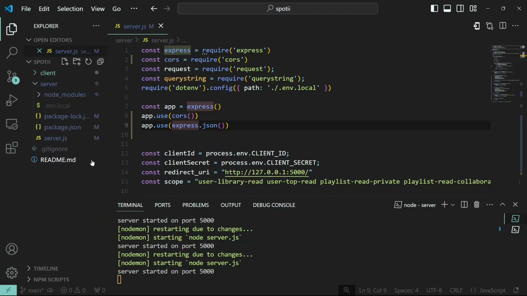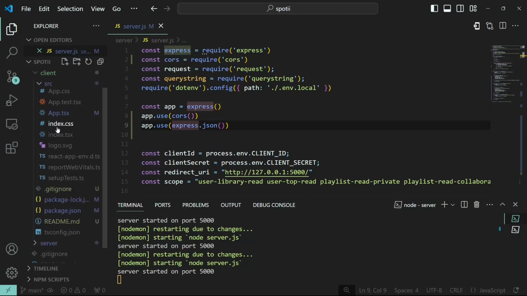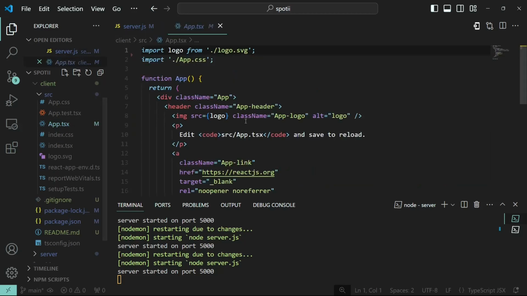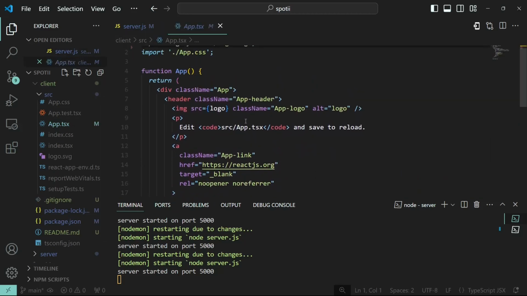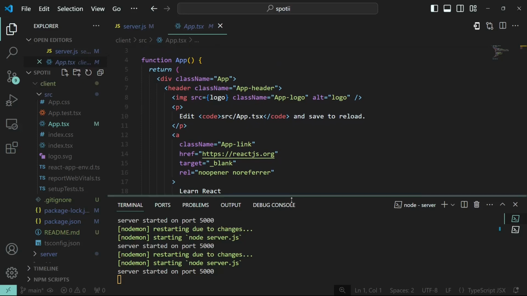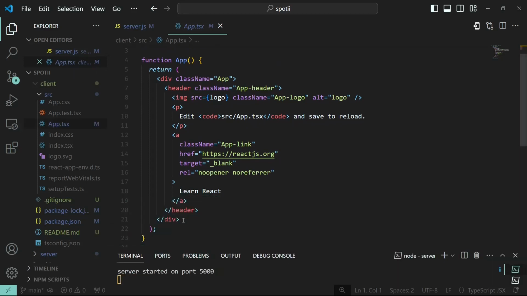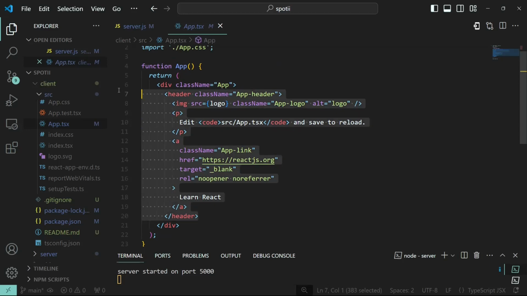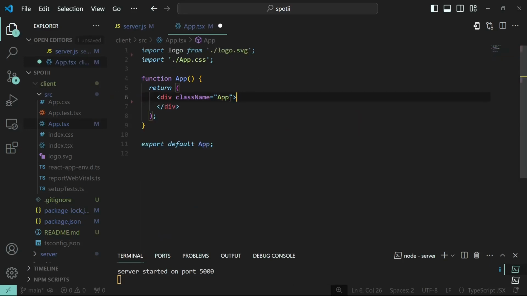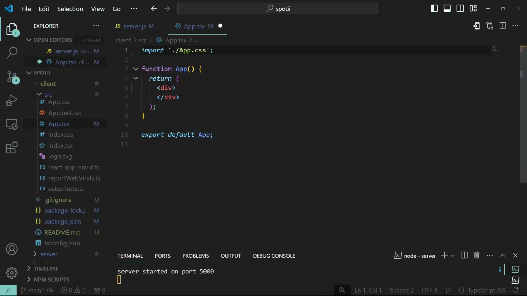So if we go back to our front end, that's our client. Let's minimize the server. Okay, so this is our main file, right? I just want to delete everything from here for now, because we will not need that. Let's skip the div. We don't need any class names, so that can go. And just to check everything's going right, let's put hello world.